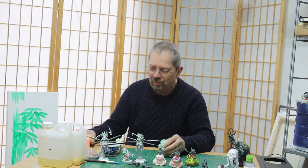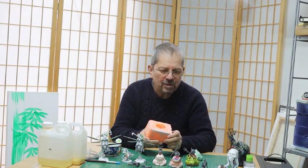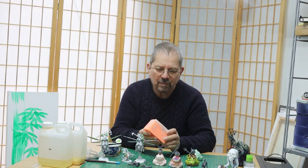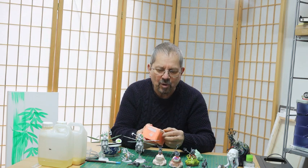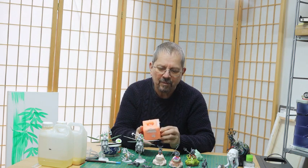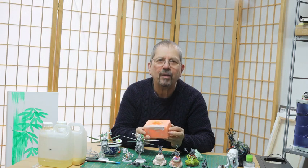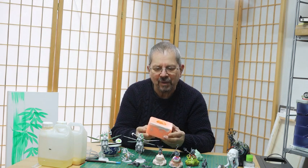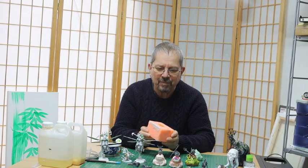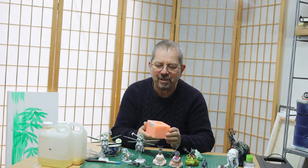So this is my mould, and I've used it quite a long time, and it's got bits to make up the volume because I misjudged the amount of material I would need to make a mould. So there you go. But it's done quite well, but it needs changing.